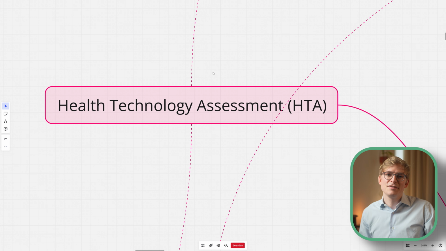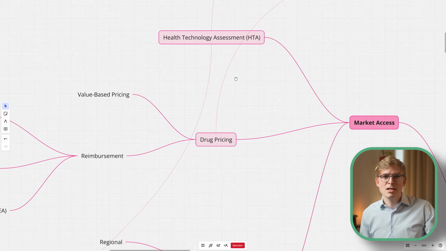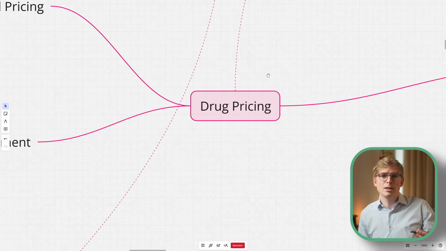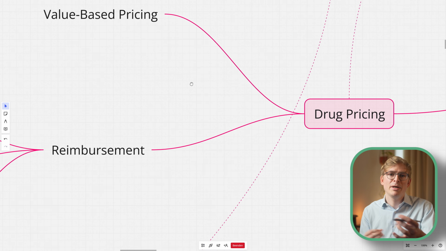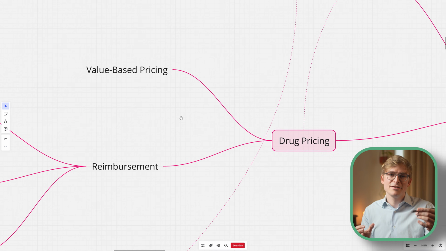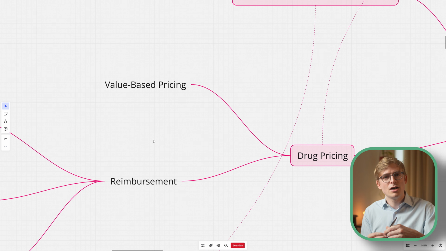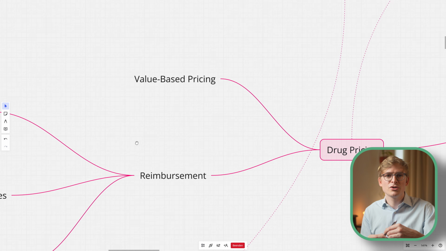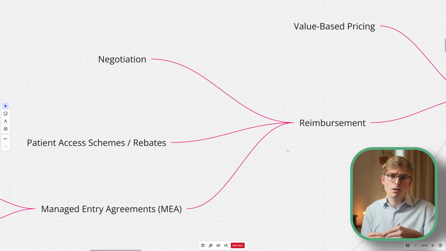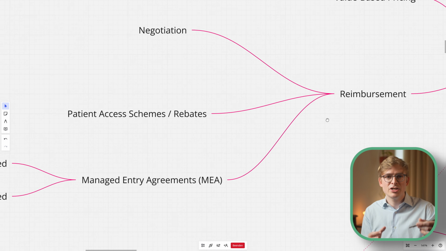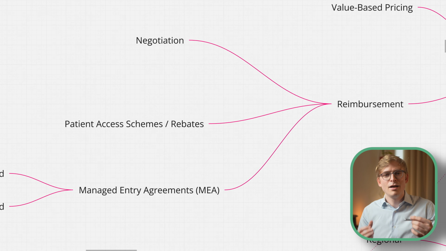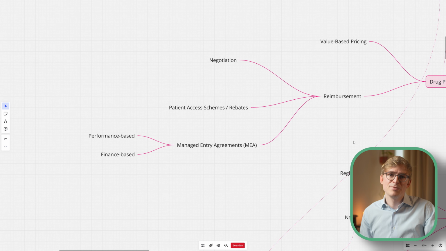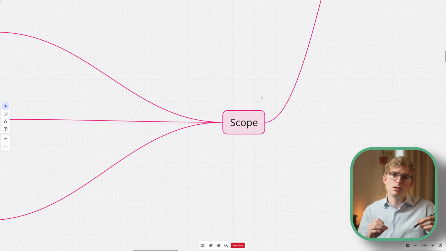Thereby, drug pricing lies at the very core of market access, given that value-driven pricing will facilitate reimbursement while also ensuring broad patient access. The price of a new medicine is undoubtedly one of the largest factors for reimbursement, which is why people working in HEOR need to be aware of things like managed entry agreements, patient access schemes, and simple negotiation strategy.